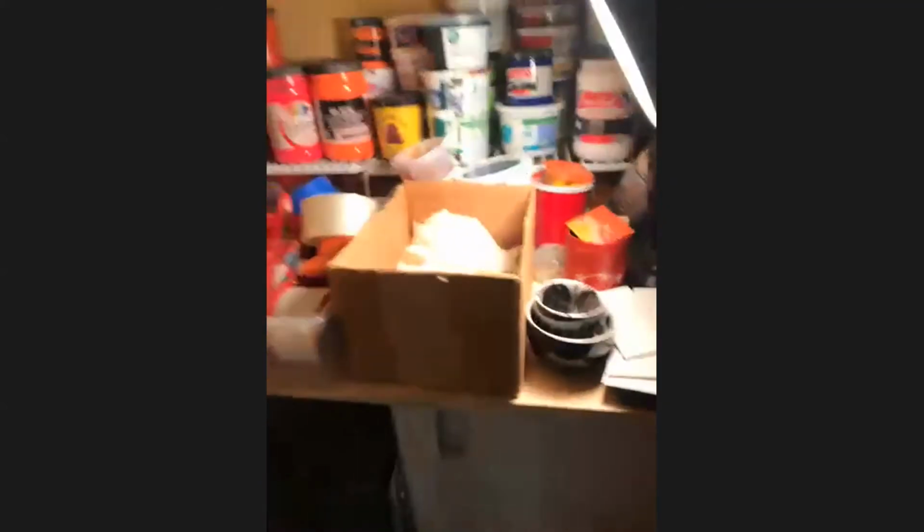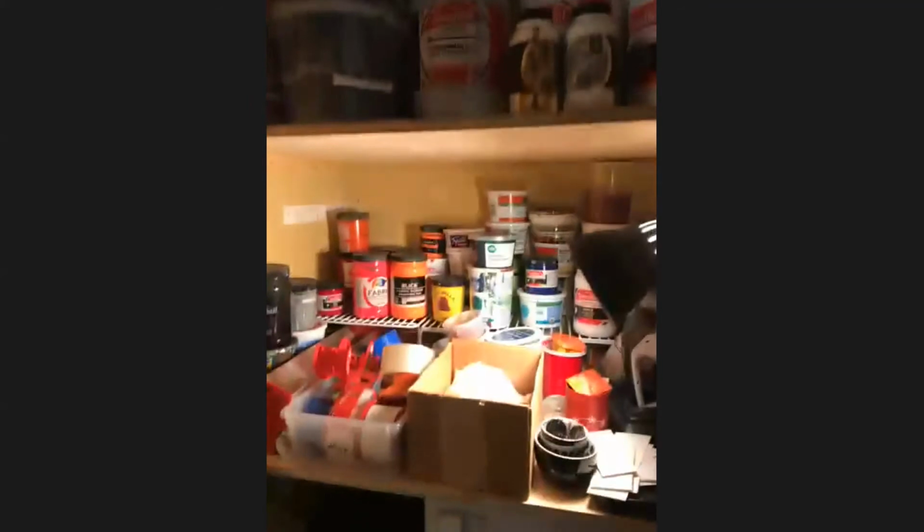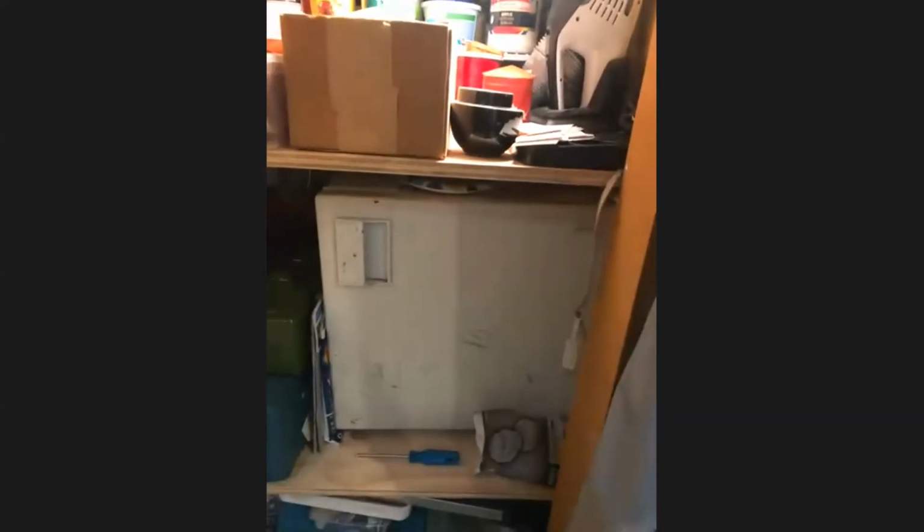This is all storage here. So I store a lot of my artwork. I wrap it in plastic and have it stored in here for the smaller pieces. Actually, the smallest ones are up there. They're in boxes. And then the medium ones are down there. And then those large ones were on that big shelf that I showed you before. And this is not super neat, but I'll show it anyway. This is where I store my inks. And we have a little mini fridge for the emulsion.